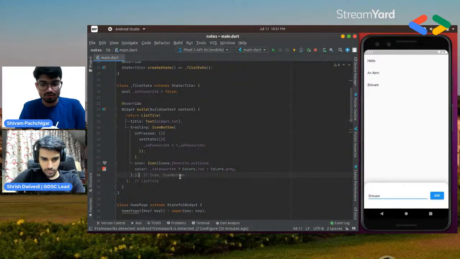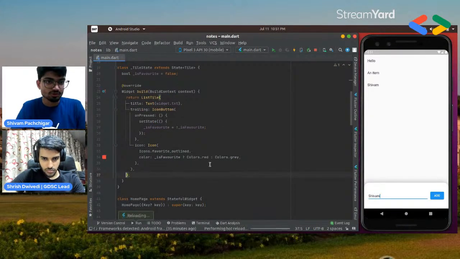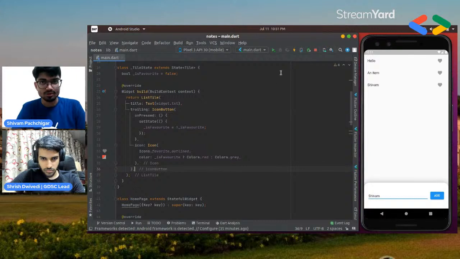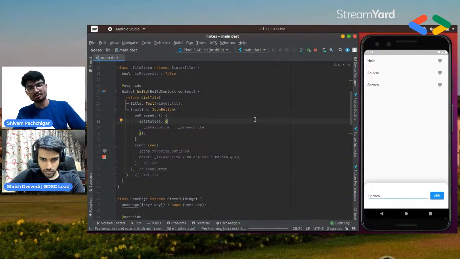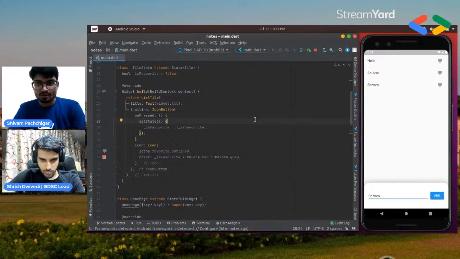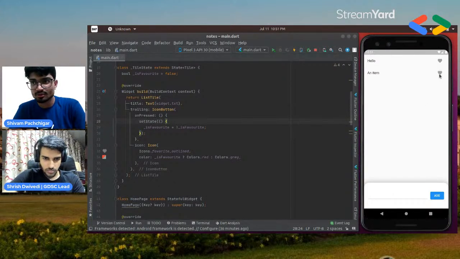So yeah, and I will just format this code and I will run it. I will just restart this app, and then if I want to favorite these items, then I can just simply press here, and you can see that the color has been changed to red, right?